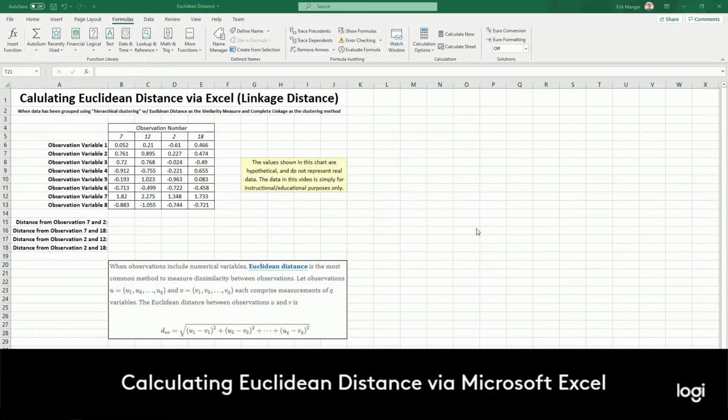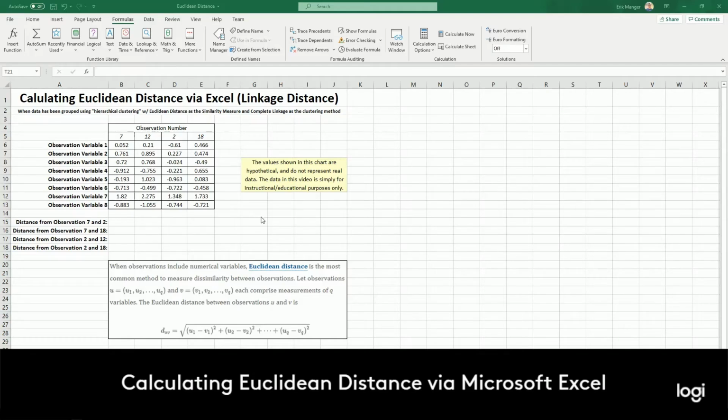Hey class, I had a couple students email me regarding a question on the MindTap Chapter 4 homework assignment where they presented a question in similar nature to what you see here, and the task was calculating the distance between two different observations. As you can see, we're presented with a chart and different observation numbers taken from a dendrogram, and each observation has 8 different variables. In this case, the data shown does not represent anything specific.